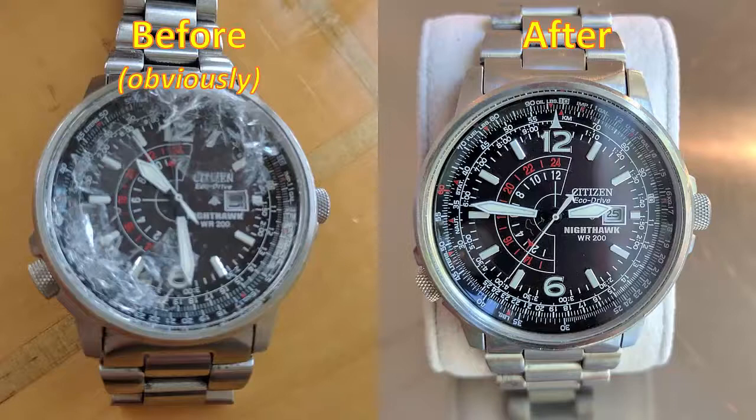A few days later, you'll get an email saying that they received your watch, and maybe a day or two later, they'll send you an estimate for repairing your watch. And you have the option to either authorize a repair or not authorize a repair. If you don't authorize the repair, they'll send the watch back to you. If you authorize the repair, you can pay for it online immediately, and then they repair your watch and send it back to you. Now, the watch I sent in had some significant damage. What I'll do is I'll probably put up a side-by-side or at least a beginning shot to give you a sense of how damaged it was.